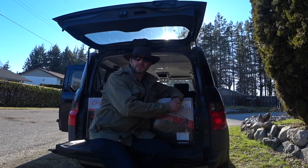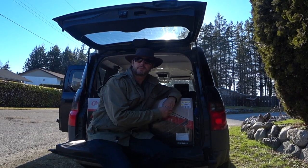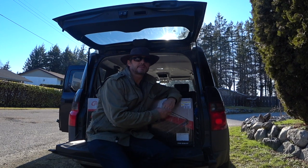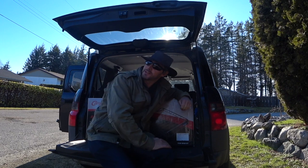So today, what I'm starting to do is think about turning my Honda Element into a microcamper. And I'm a little bit stuck, and there's a Steller's jay on that.